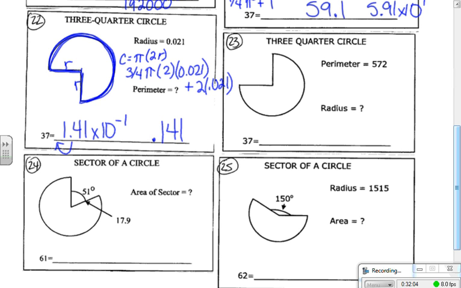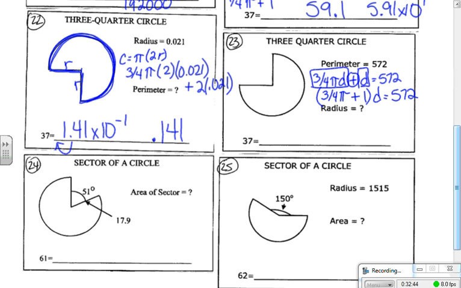We have 3/4 pi times diameter plus our diameter. 2 times the radius would be our diameter. And that's equal to 572. So since we have d in 2 different places, we have to do like we did before and factor it out. Whenever you factor out d from this part, you're left with 3/4 pi. When you factor d out from here, you're left with 1. And then the math in between those was a plus sign. So you're left with d that you factored out, and that's equal to 572.